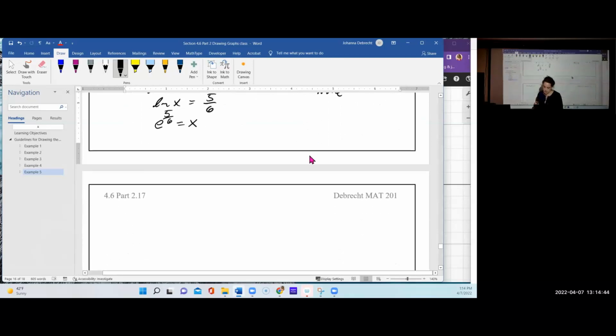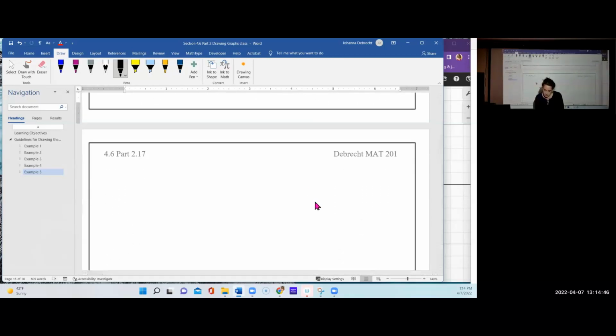So now what we want to do is draw our number line. Remember that we're starting with a domain of 0, and we have e to the 5/6, which is our only possible inflection point. So we want to include on our number lines anything that's omitted from the domain or is a critical value for that particular derivative. So now we have the sign of the second derivative.